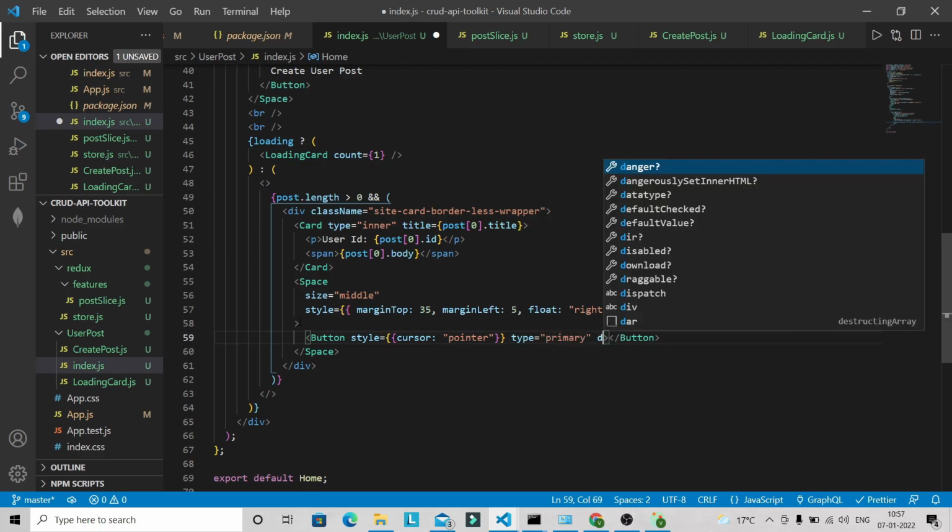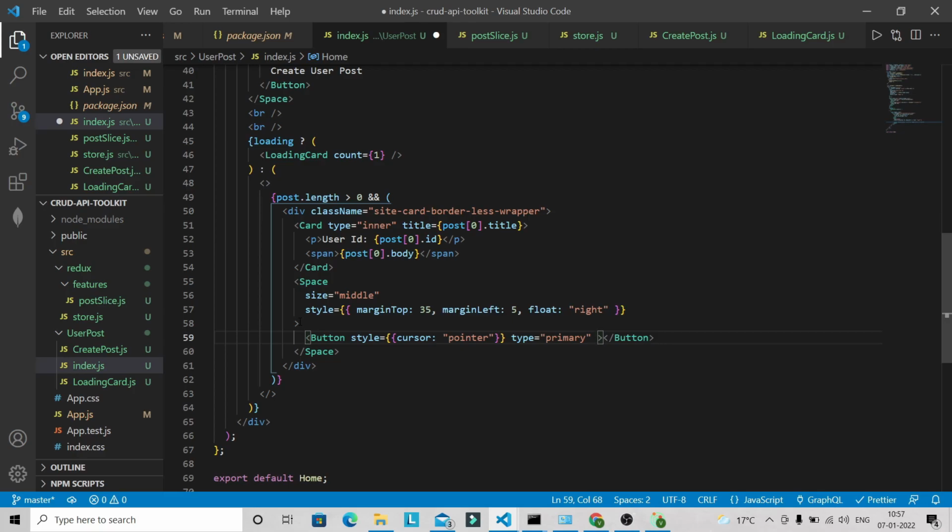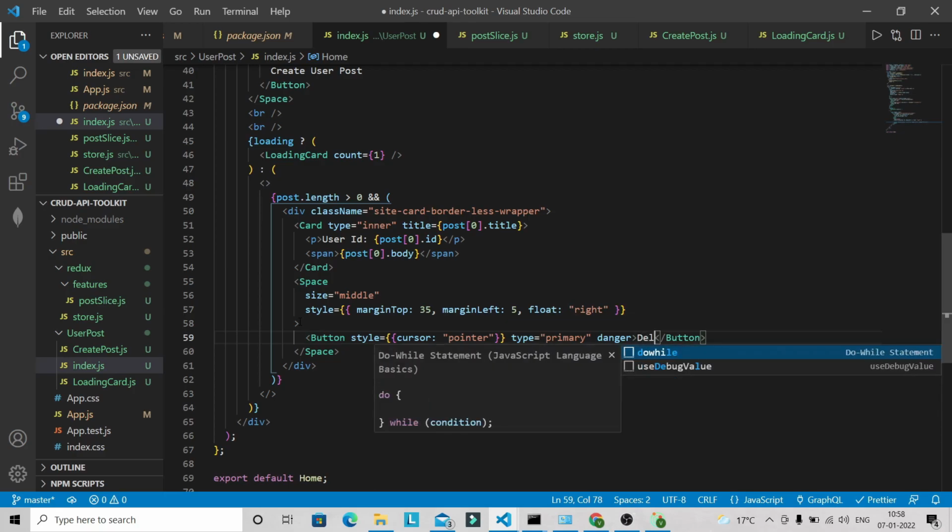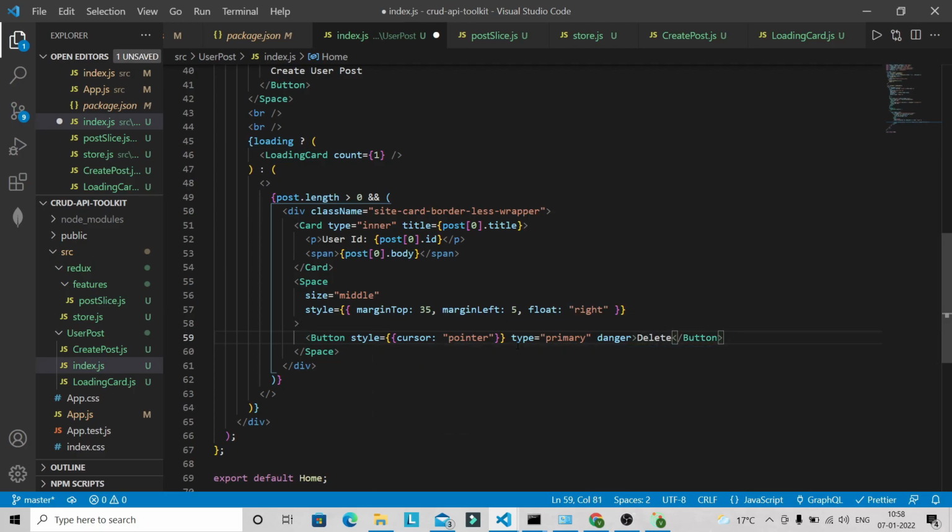We are going to have danger, and we will have an onClick method as well. For now just define the value of the button, so it will be delete, and the same thing I'm going to copy for edit as well. So for edit it will be just edit only, and we can remove this danger part.